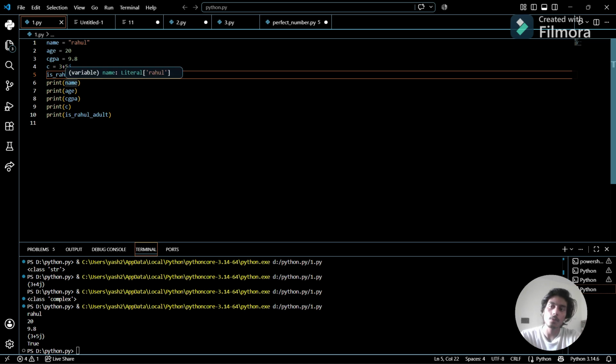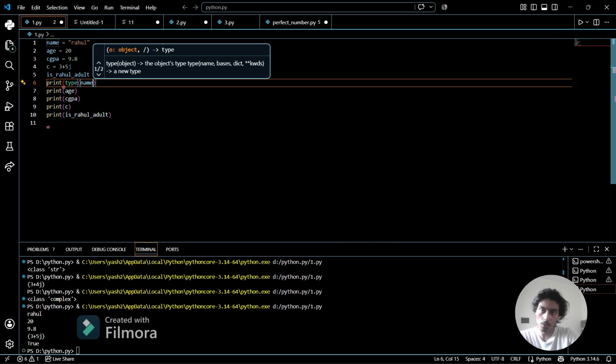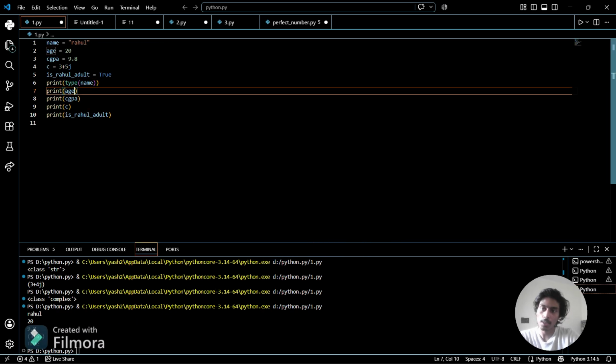So now we want to print the type of each and everything also. So what we are going to do, we are going to do the same thing again.